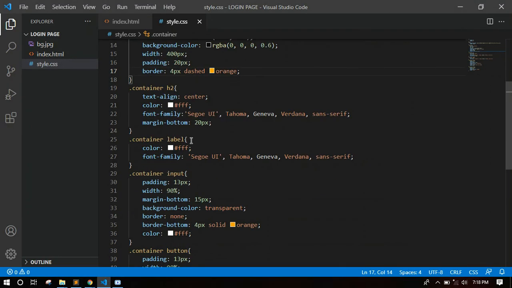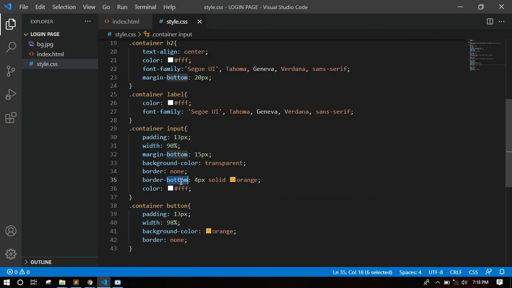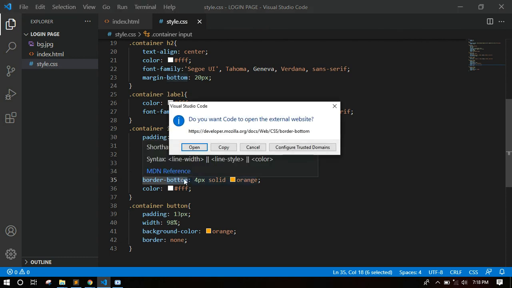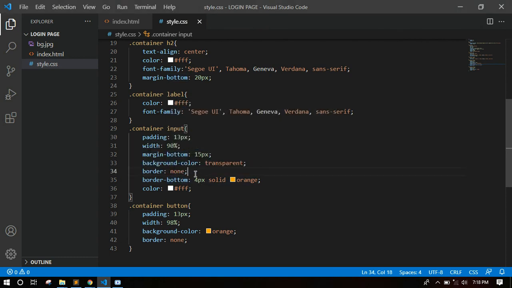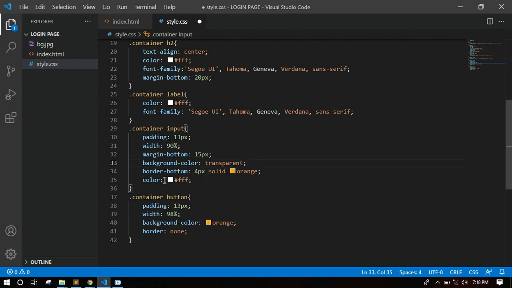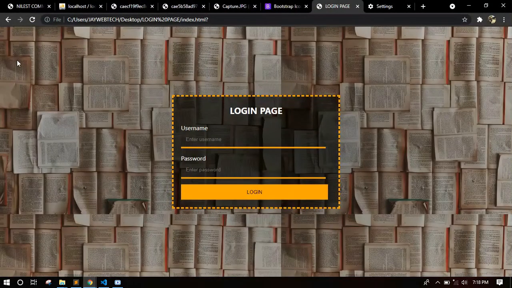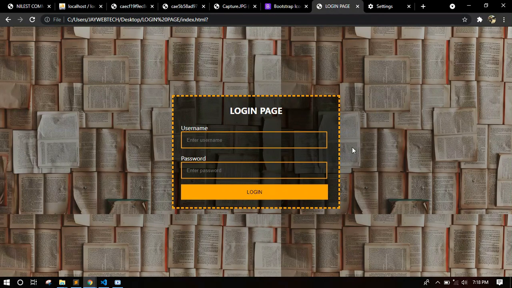You can also go about this input and make the border, instead of this border to be none, you can change this border to 2 pixel solid orange. So if you refresh this, you can see the border is here. So that's all about creating the login page.